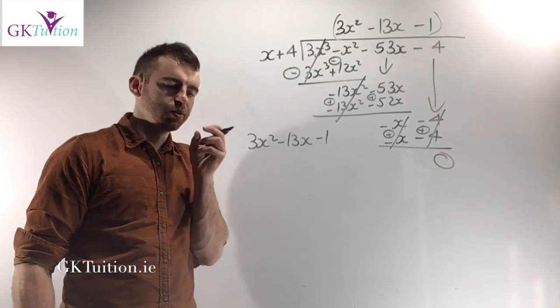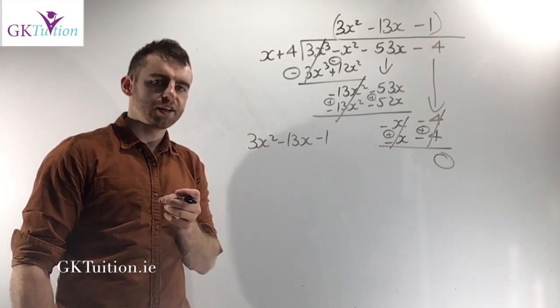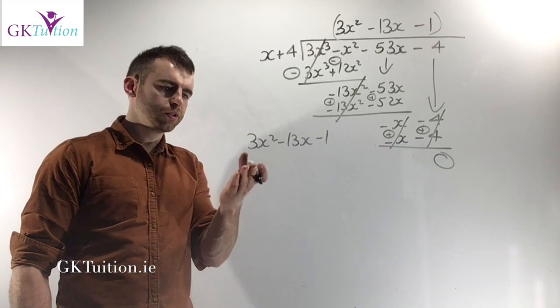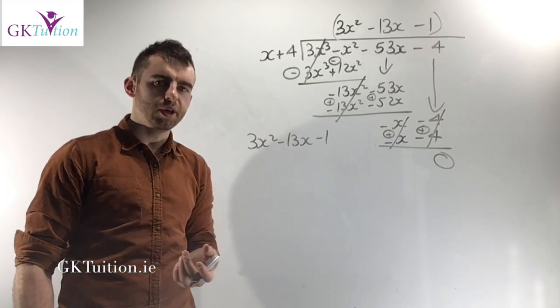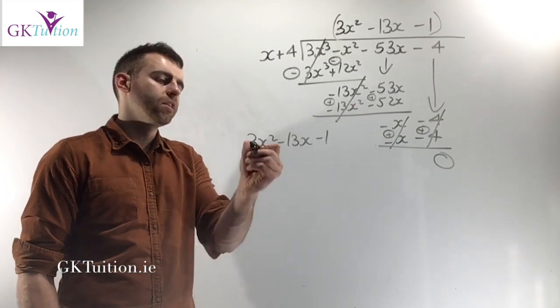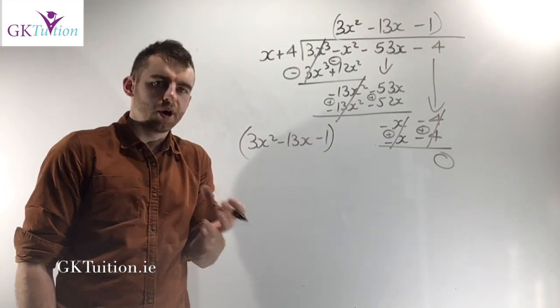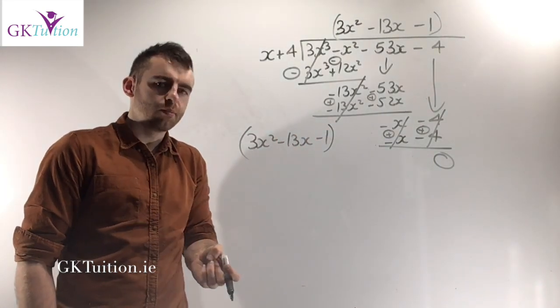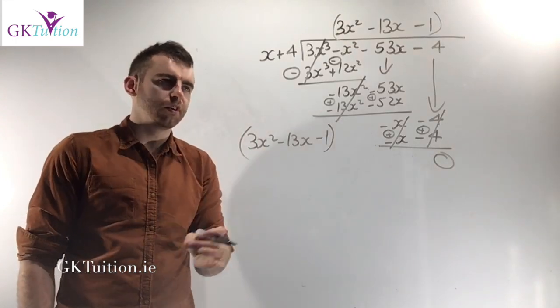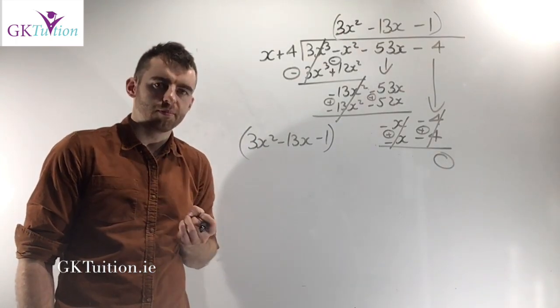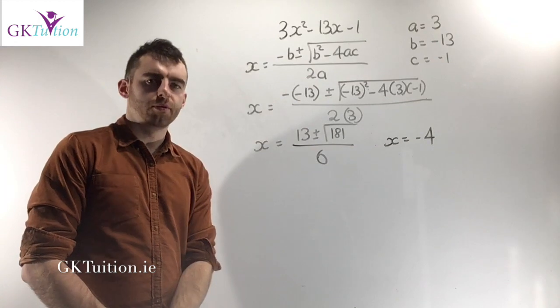However, look at the way it was worded in the question. It asked you to leave any irrational roots in the form a plus or minus root b over c. So obviously the only way I'm going to find the roots of this quadratic is I'm going to use the minus b formula. Once we use our minus b formula, we'll have the roots of our cubic and we'll be on full marks for part b. So it's straightforward from there.